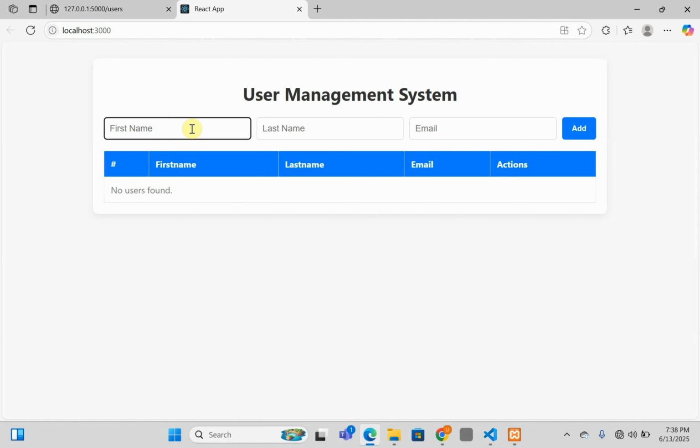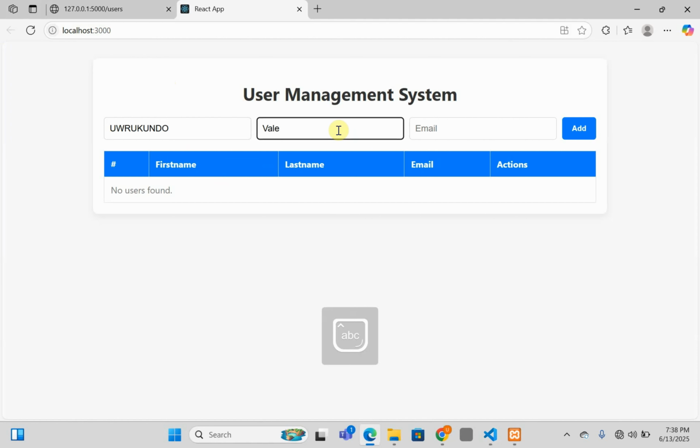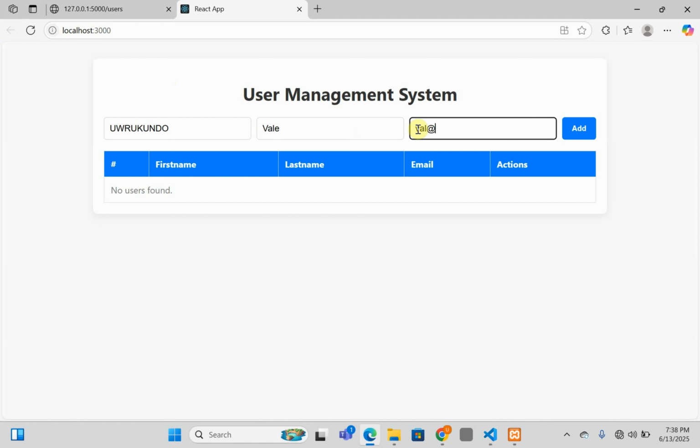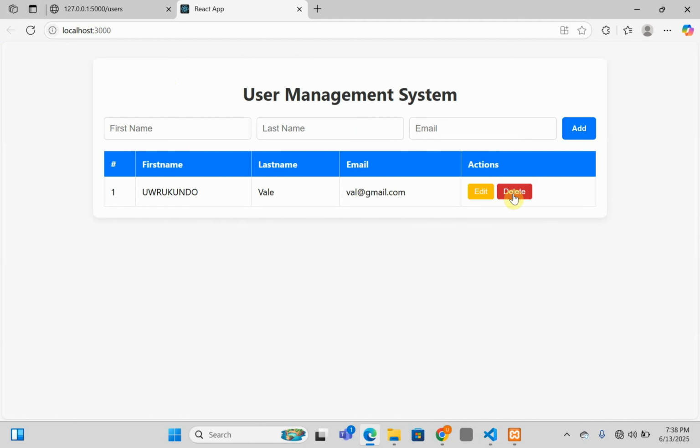So now let's try to insert data. gmail.com. You see, guys, you can add Rwanda at gmail.com.